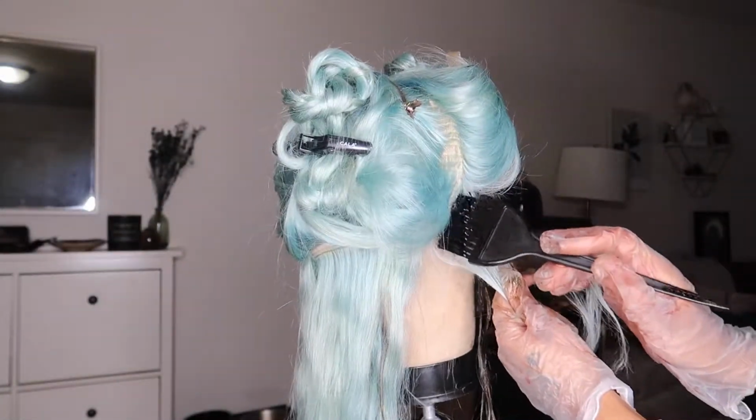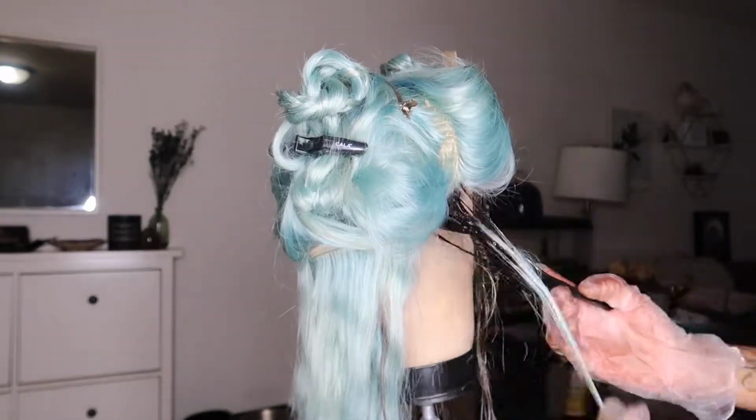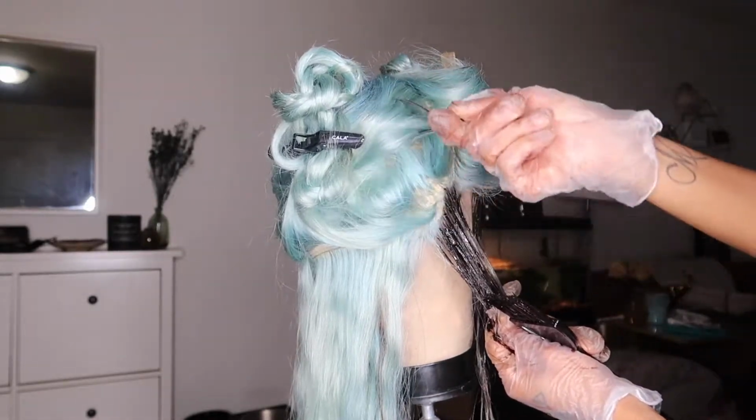So for my first highlight, I like to work from the bottom and work my way up because this allows me to have more control over my color, because the sections will just lay on top of each other, which you'll see here in a second.